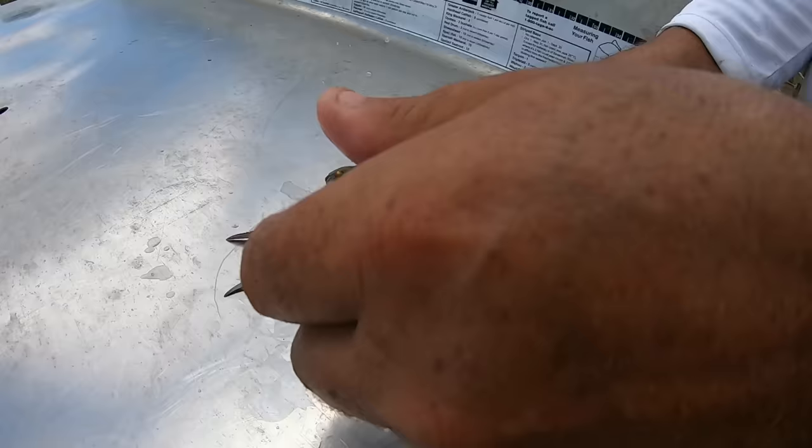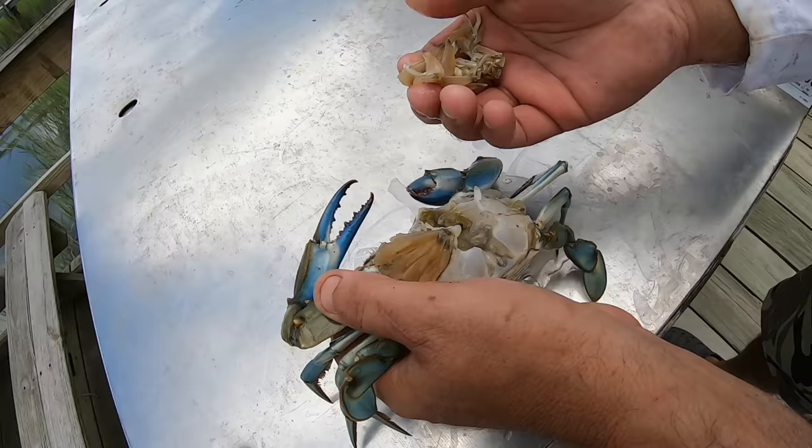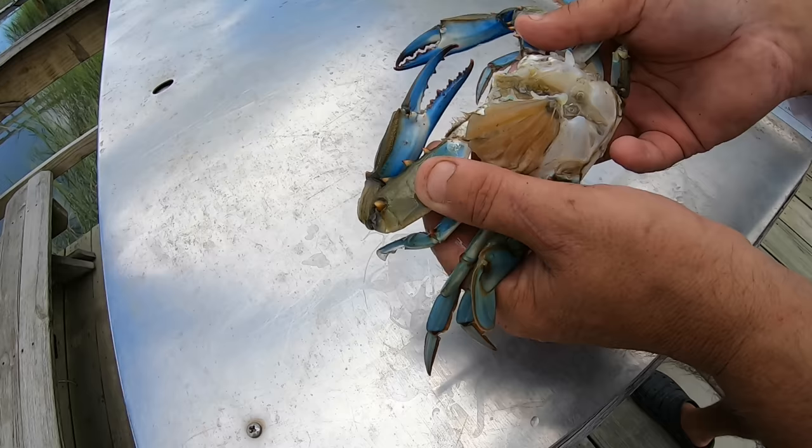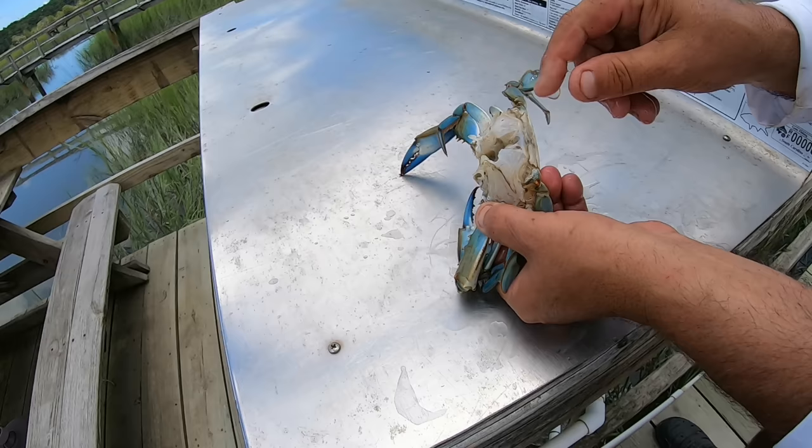Once I do that, I remove his facial features and these little guys right here, which are what people call the dead man's fingers, the lungs of the crab. I've always heard that if you eat those, they will make you sick, so don't try it.